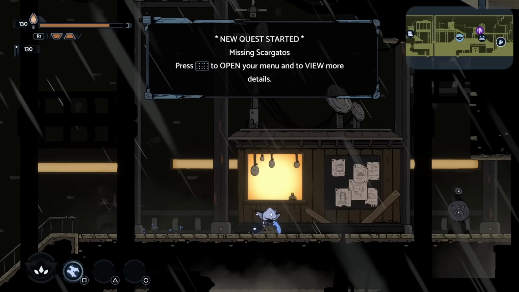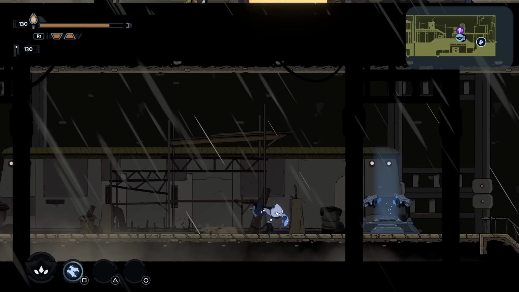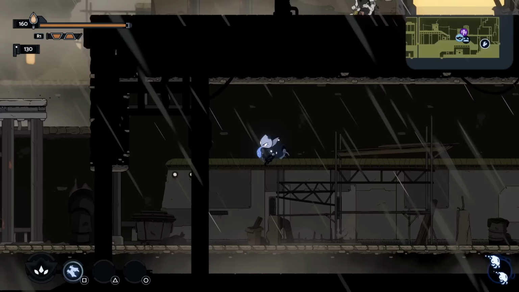Well, we have a collect-a-thon quest. Honestly, it's fine though. City's weirdly big. Hopefully we can warp around it at some point, maybe. It looks like there might be a store above. Oops. Well, I hear a Scargato.